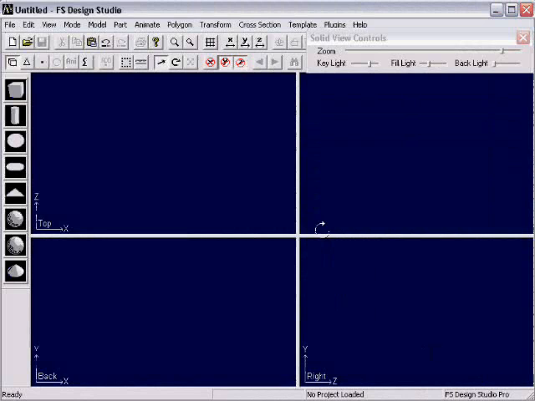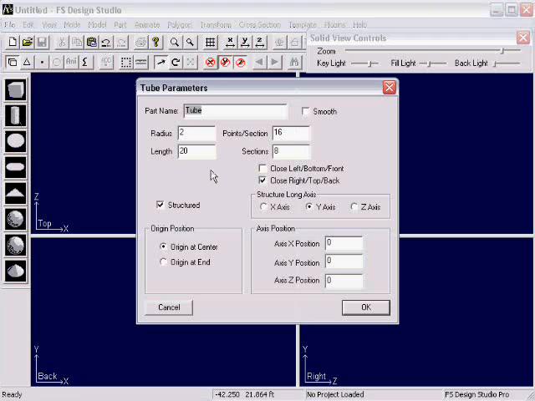Alright, so far in our tutorial series we've only worked with a cube and applying textures to a cube or a box, which is very easy, very straightforward. You have flat surfaces, you don't have any curved surfaces, you have a very defined front, back, left, right, top, and bottom. Well, now let's go ahead and bring up a cylinder, and I'll put the origin at the end so it sits up on the ground level.